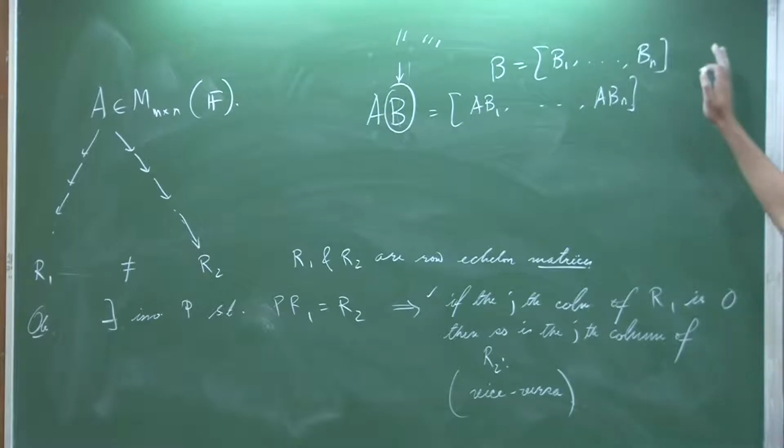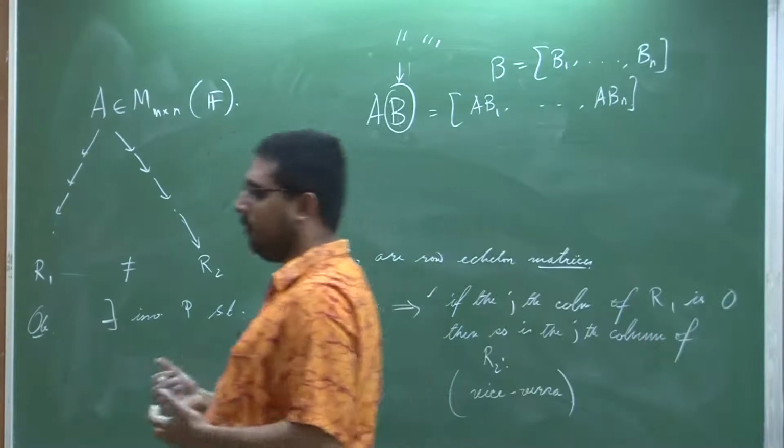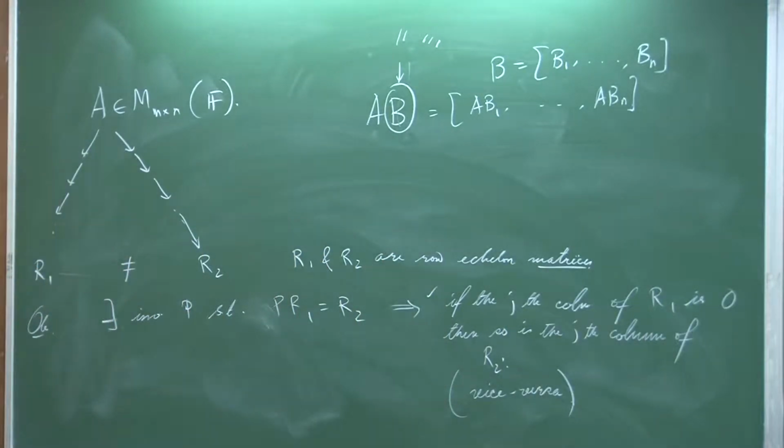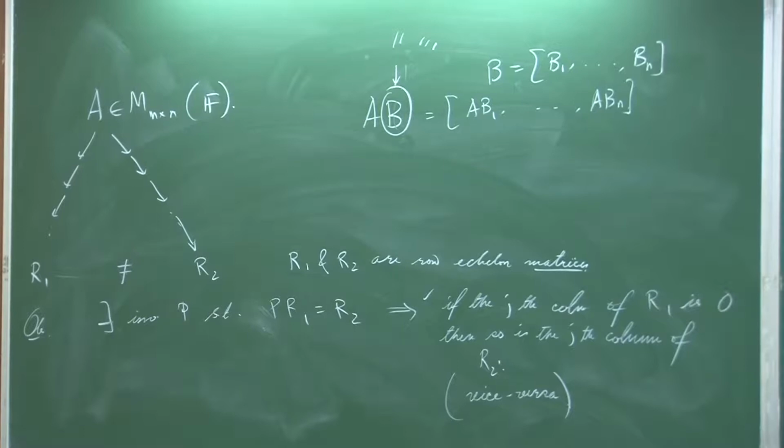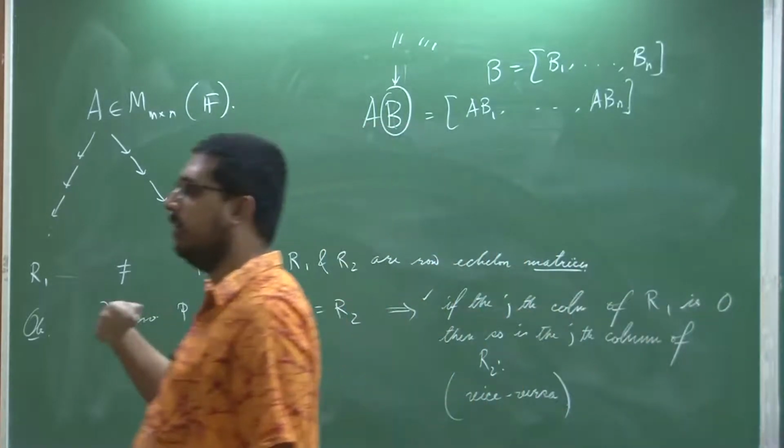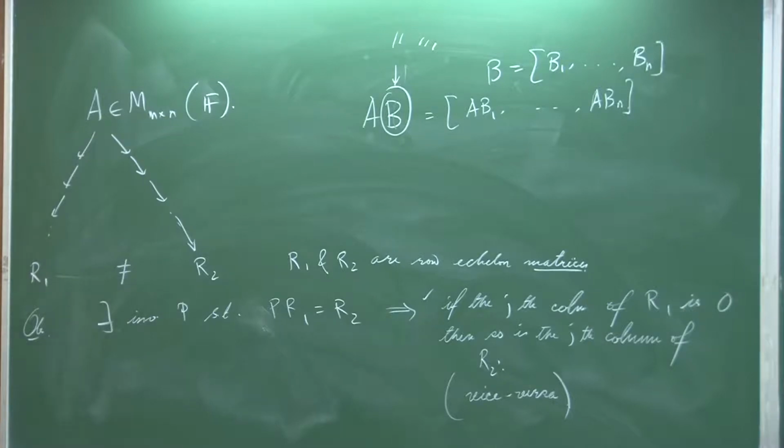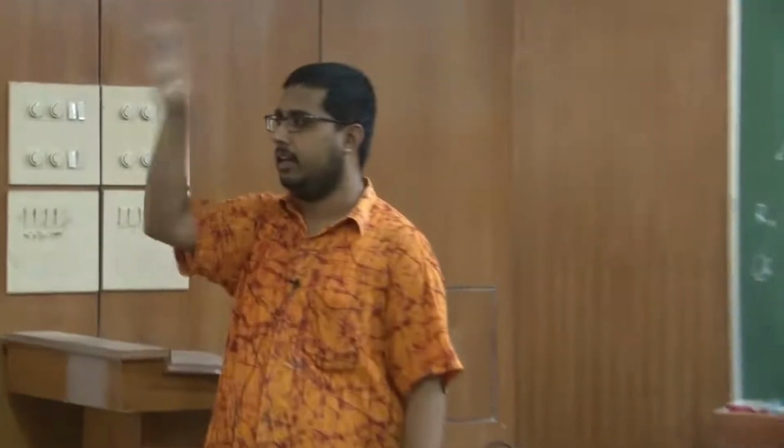Fine. So, from this observation you can give a rigorous proof. I left that to you as an exercise, but I think you will now agree that your intuition says correctly that since you are operating on rows, on each column the entries which are in the rows are being operated. So, if you delete one column, then the elementary row operation that you are applying is still happening on the other columns. If you just delete one column from here, one column from there, then the earlier operation which is bringing this one to that.